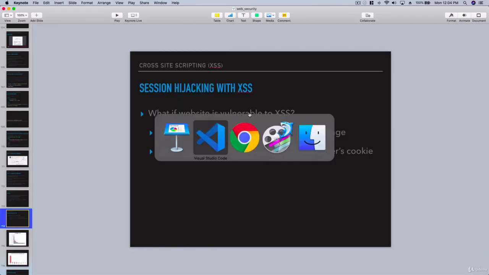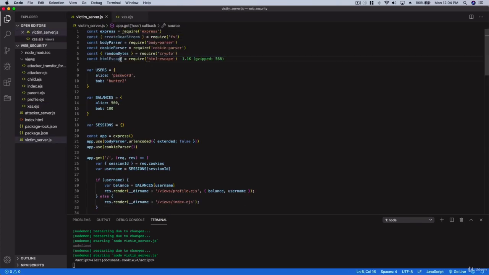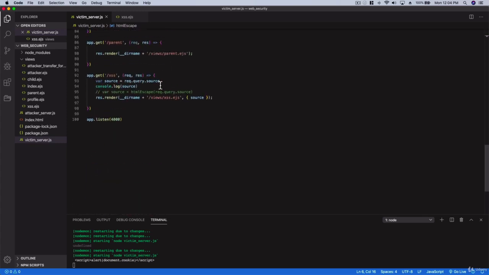The first thing we can do to defend against it is this great package called HTML Escape. I'm going to comment this out, and we're still going to get the source, but now we're going to run it through the HTML Escape function from that package.